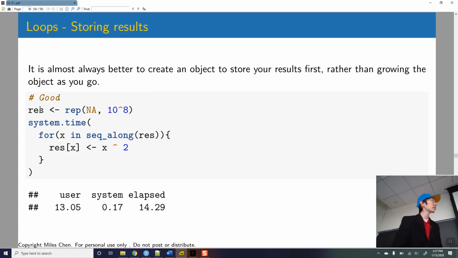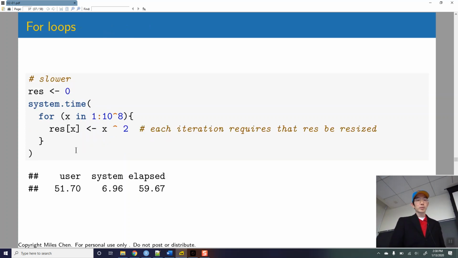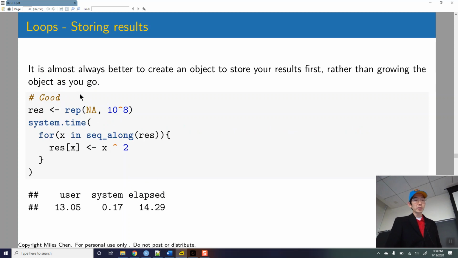The best way to do this is to create an empty vector already of length 100 million. Then for each value, you square it and store it in its position in the vector.